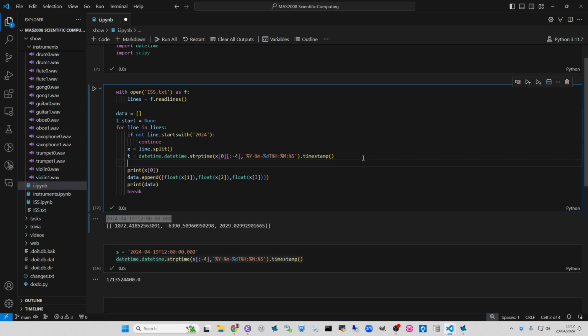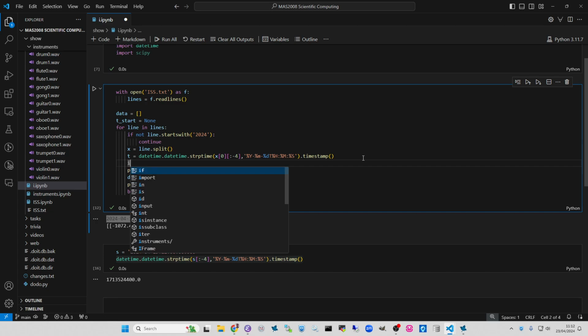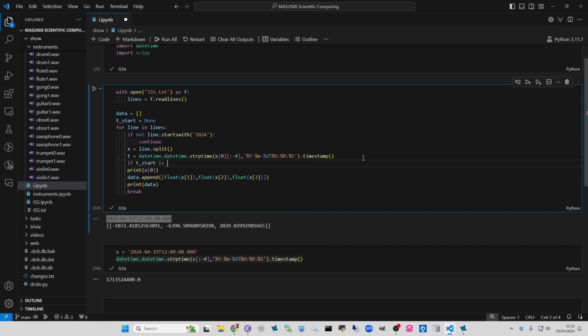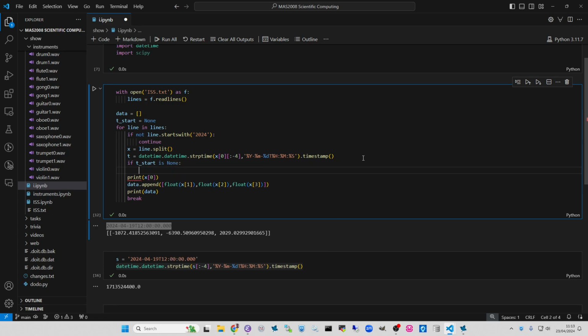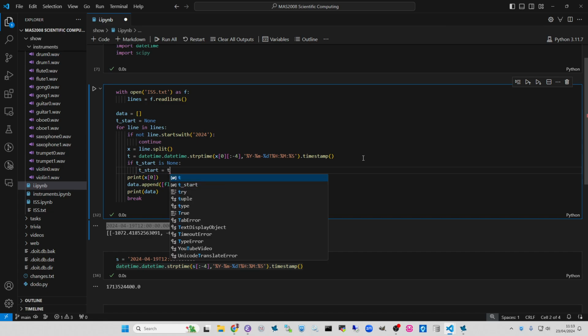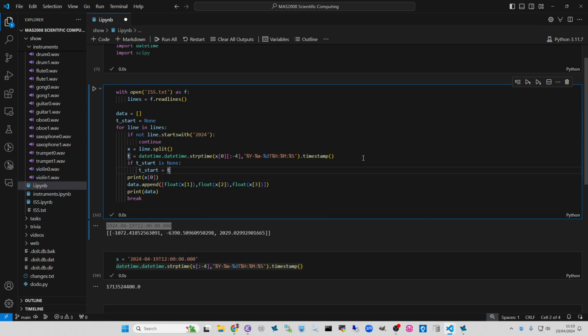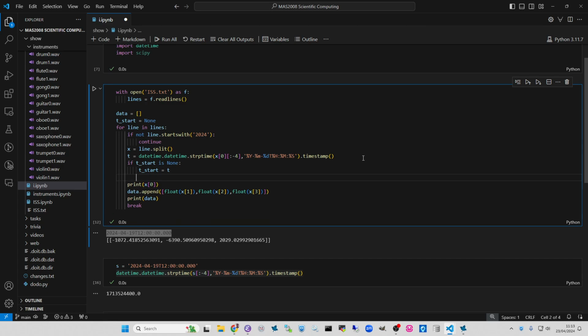Now for the first record, we want to set t_start to be equal to that time. So if t_start is None, that means we haven't worked out the start time yet, so the start time is this t. In the first pass through this loop, we set t_start to be equal to the relevant time. And now we do t as t minus t_start.